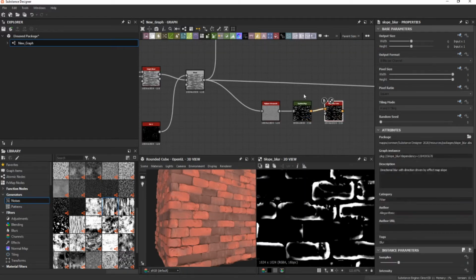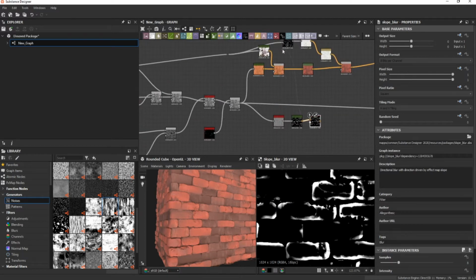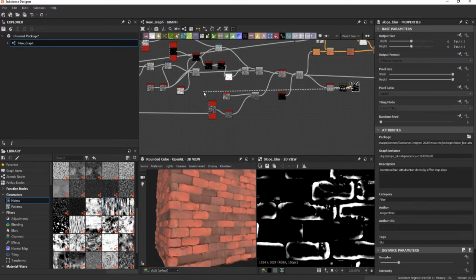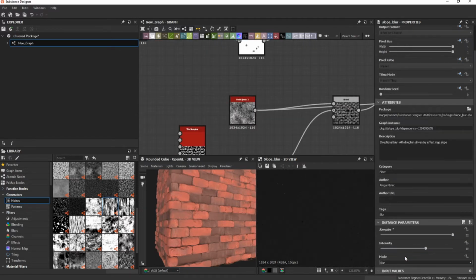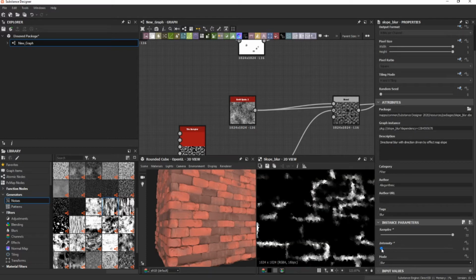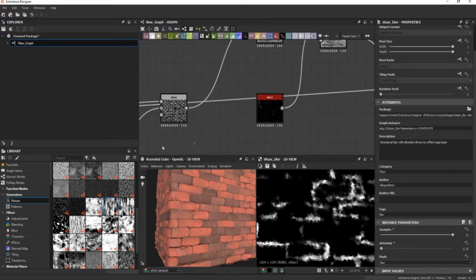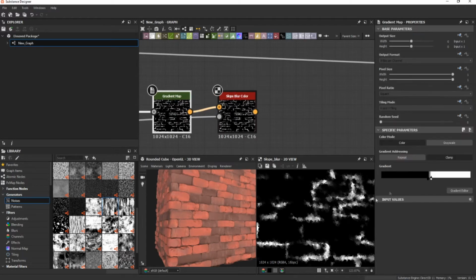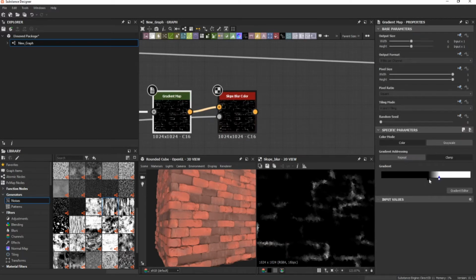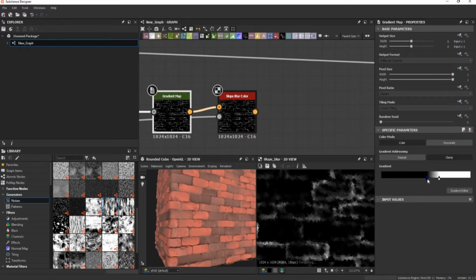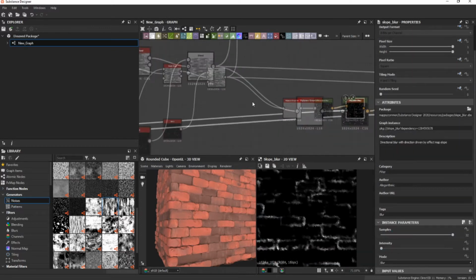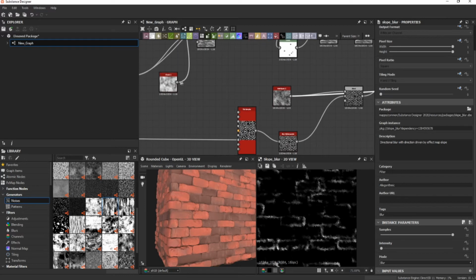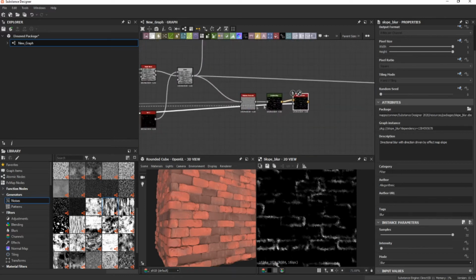I can make a slope. I can just use a noise pattern. Maybe clouds 2 could be better.